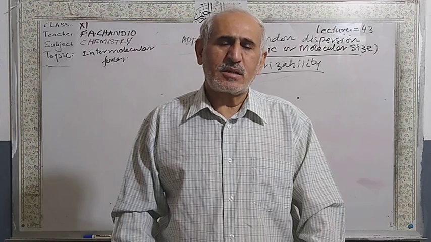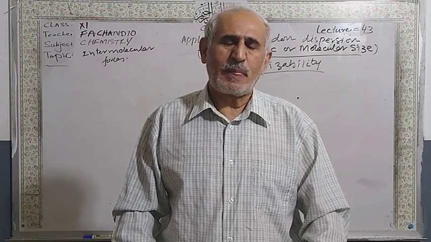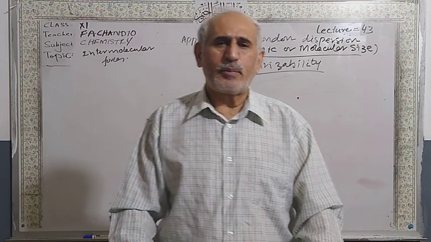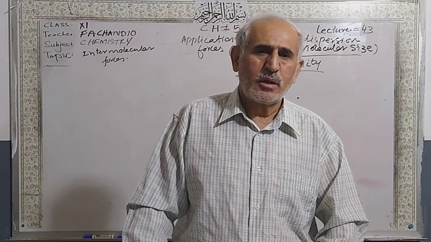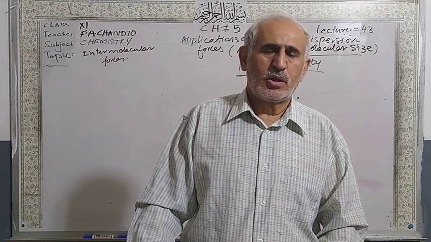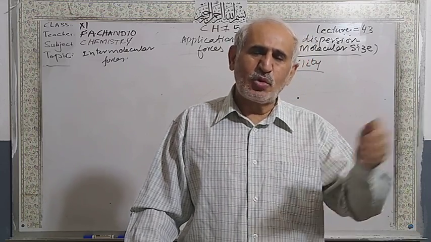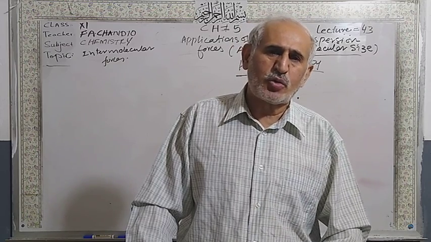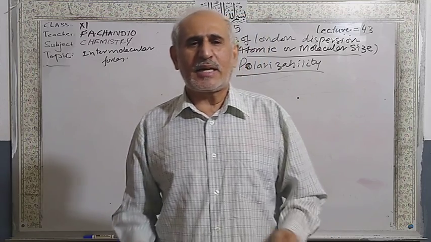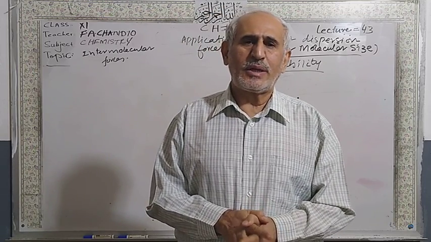Fluorine is a gas, smallest size. Chlorine is a gas, but bromine is a liquid, reddish brown liquid. And iodine is a grayish or blackish solid. So this indicates that as you go down the group, the polarizability is going to increase. These van der Waals forces are more prominent as the size of the molecule increases.